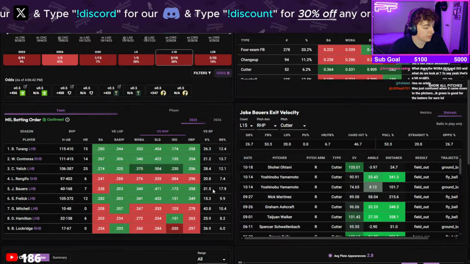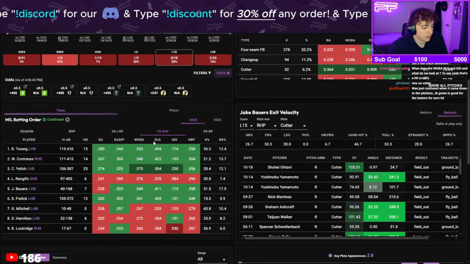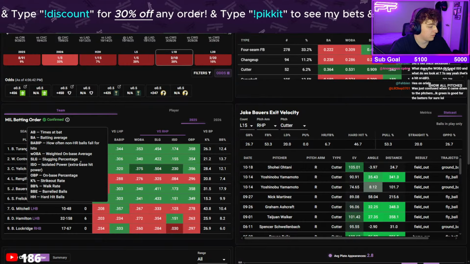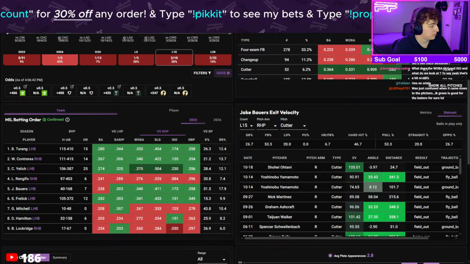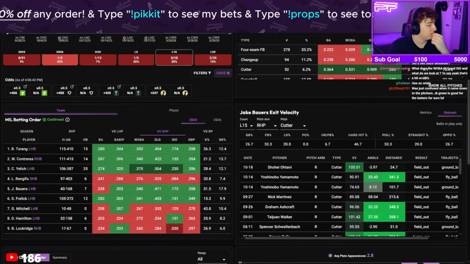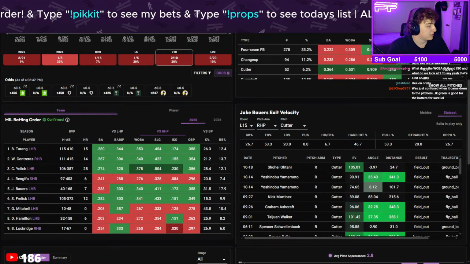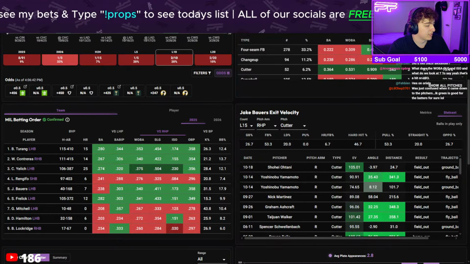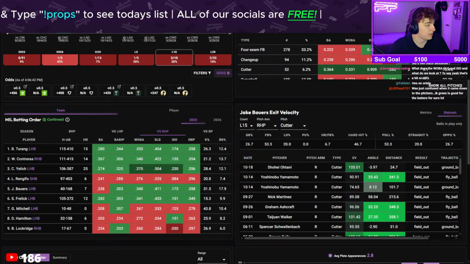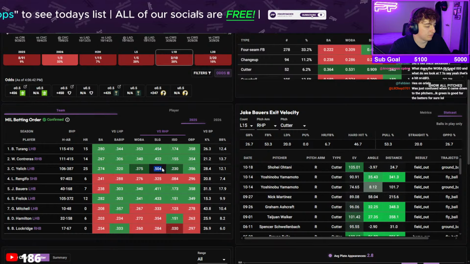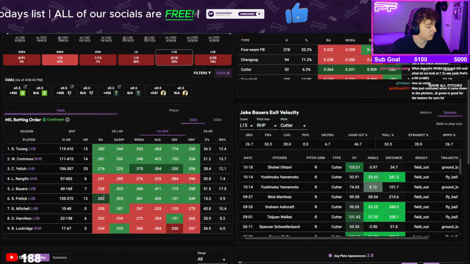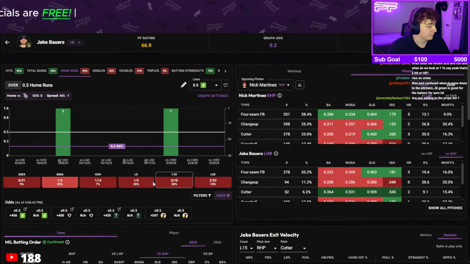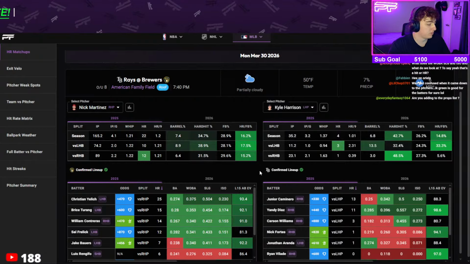wOBA, slugging. So wOBA's research for HRR. Slugging, I forget exactly what slugging is. Well, slugging percentage: batters powered by calculating total bases earned at bat. So it just weighs extra base hits more than other hits. It's like a batting average, but when you get more total bases. And then ISO's like raw power, how often they hit for total bases.